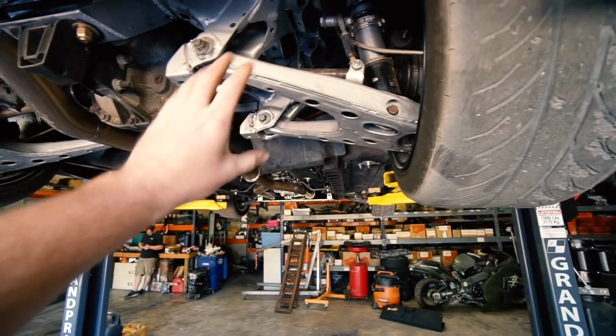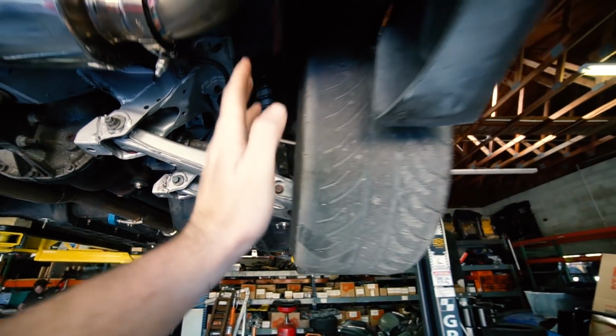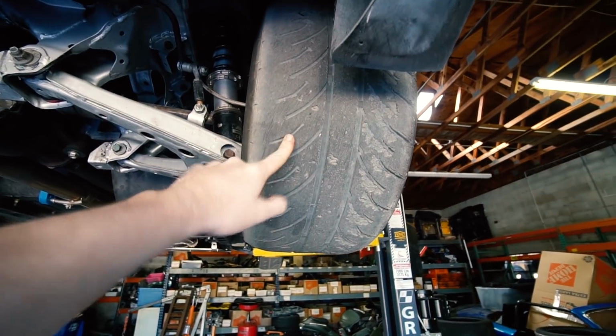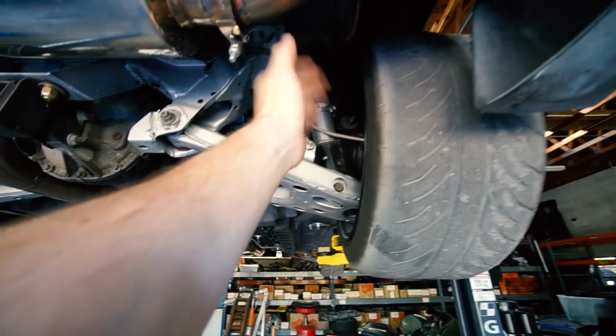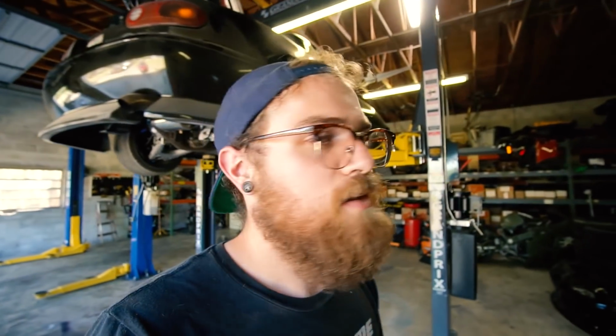That is one convenient thing about this suspension design. Since it's double A-arm, we adjust our toe down here and then that upper arm is purely camber. So if I'm at the track and I'm like, oh, I'm still getting a little camber wear, I can just adjust it from the top, which is so nice. Because normally if you want to change your camber, you're gonna mess your toe up, then you're gonna have to reset your toe, and then your camber's gonna change a little bit, you just go back and forth, and it's not fun.